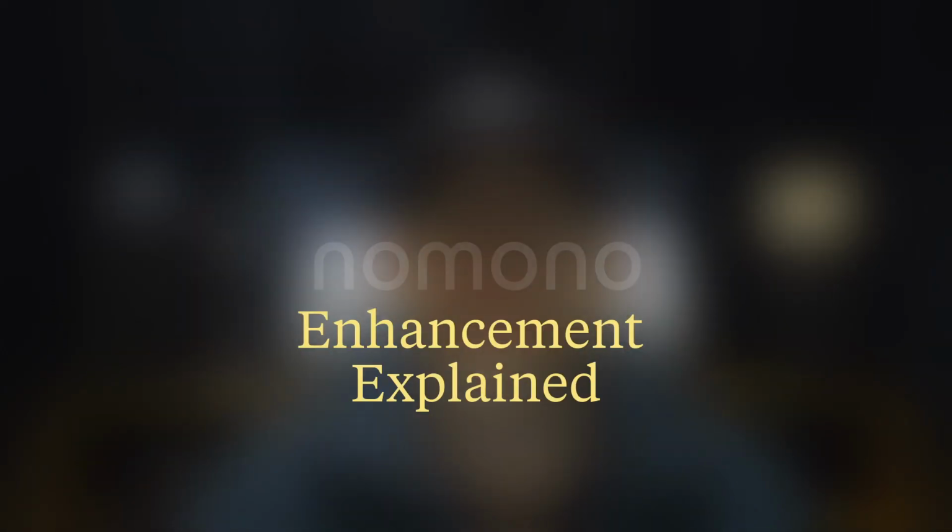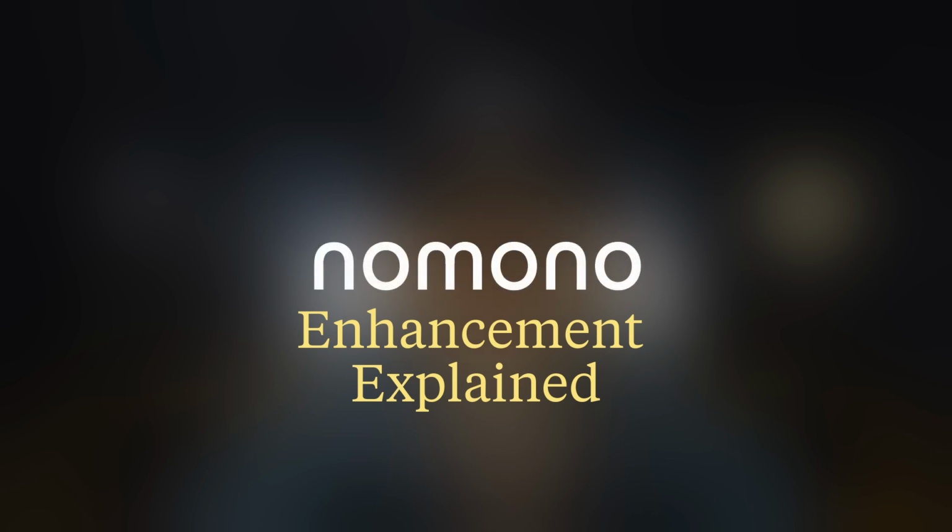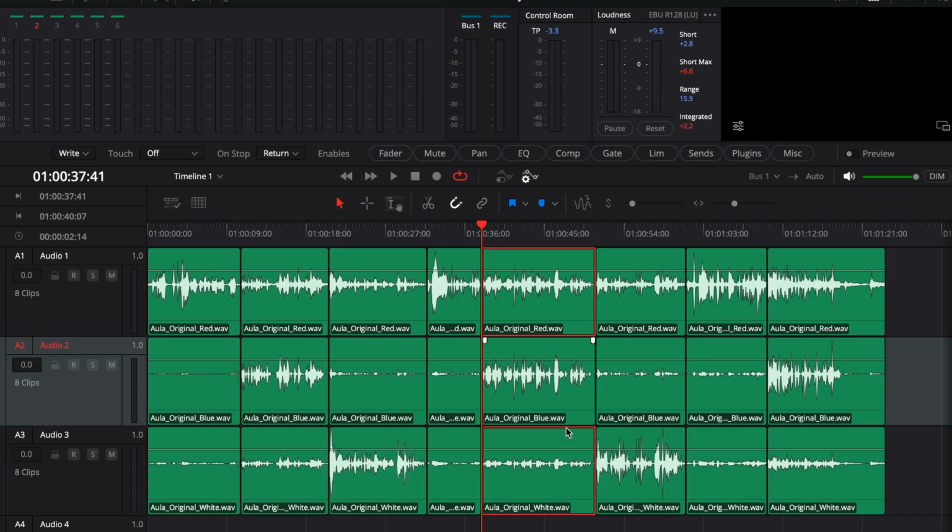To explain this further, let's jump into DaVinci Resolve and have a look at some audio. So we're back here in DaVinci Resolve, same project, same mix. I haven't done anything since the previous video, except make these little cuts to make it easier to see who's talking when. But today we're going to talk about crosstalk. So what is even crosstalk?